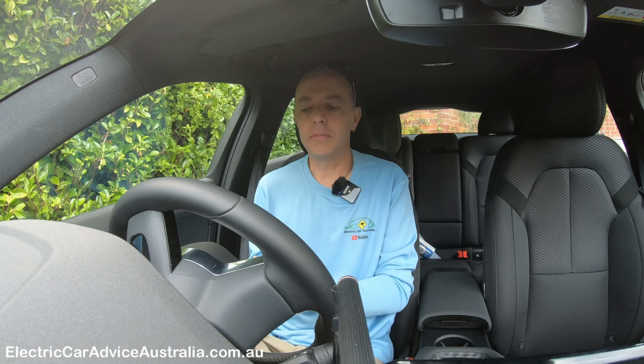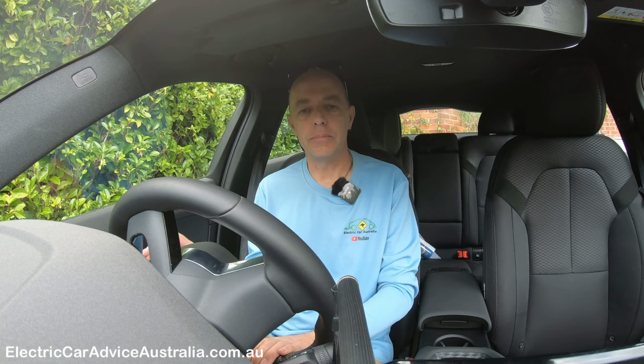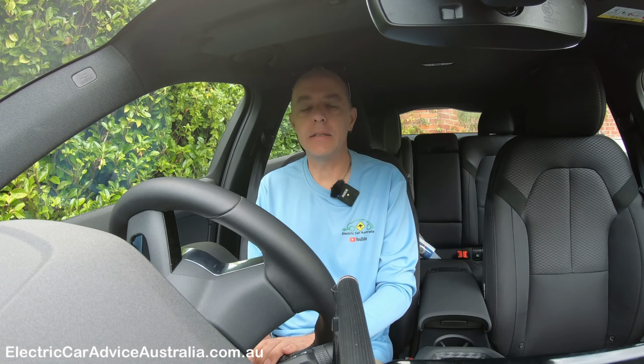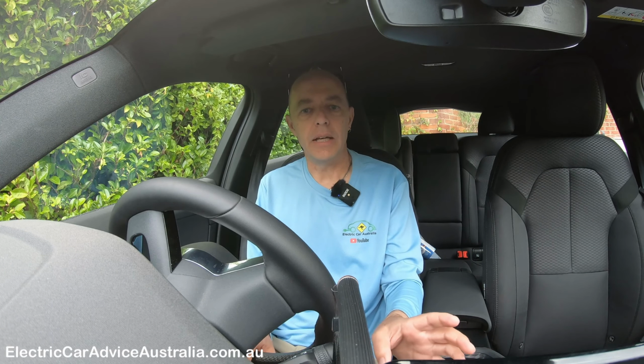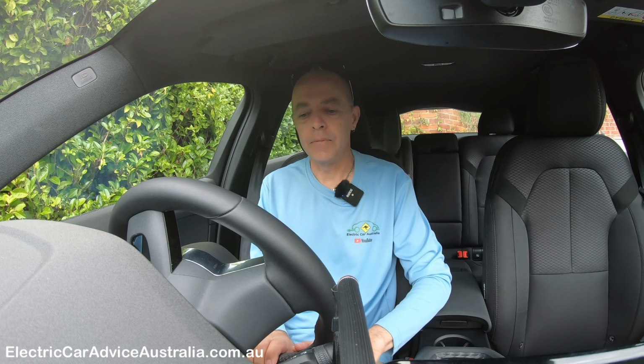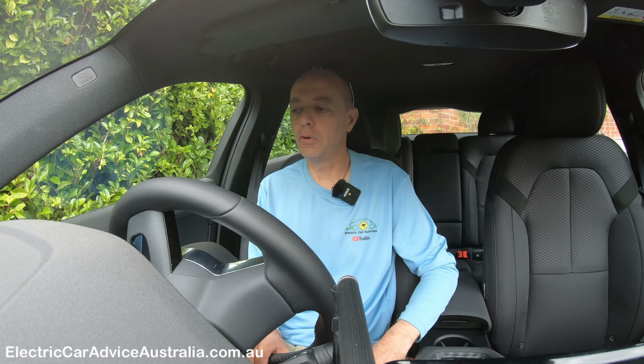So not really a problem, touch wood, we won't have any accidents, but just be aware if you do use a third-party sort of discount aggregator, like a Webjet, for instance, if you're booking tickets, you might need to pay the excess to the rental car company and then claim it back via the third party. Other than that, smooth transaction, no different to hiring any other car if you've done that before.